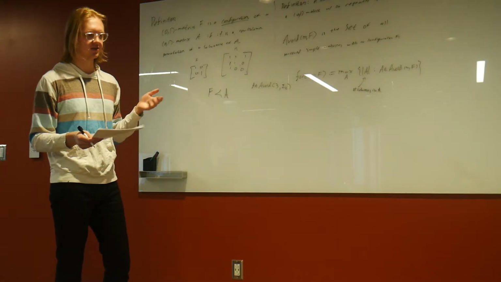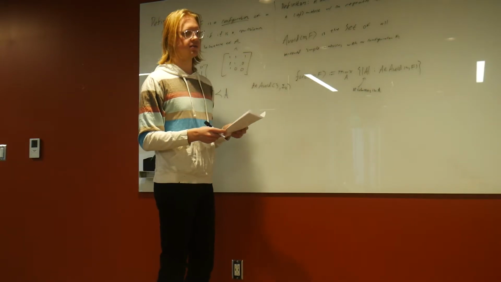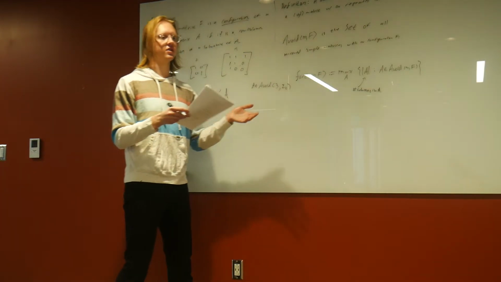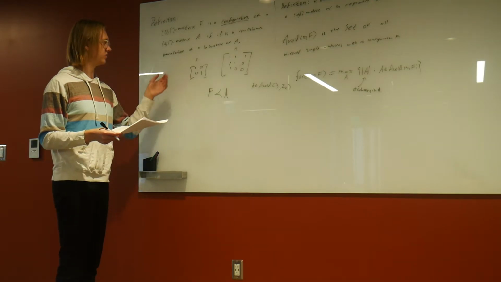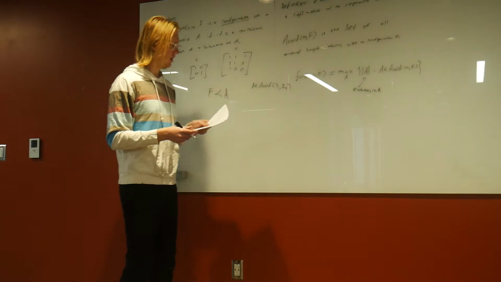You can't have any repetitions, so you have a bound there already, but oftentimes your forbidden number is much smaller than that 2 to the m, because you have to make sure you don't have any columns that contain a certain submatrix.